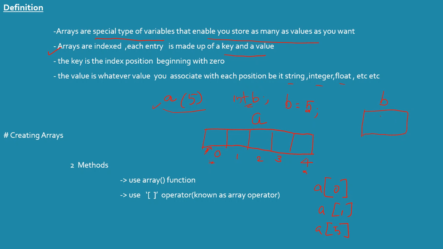I'm using the term temporarily because once the lifetime of this program is done, this memory can be used for some other variable. So temporarily this space labeled as B gets assigned 5. With arrays it is continuous memory locations, and with variables it could be individual locations. That is how arrays and variables are managed in memory.